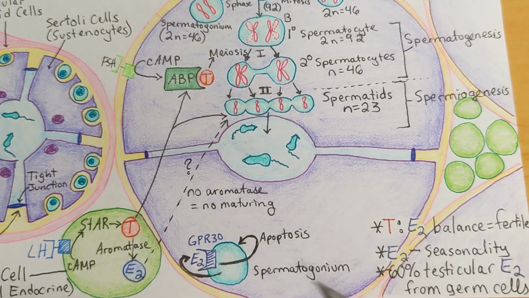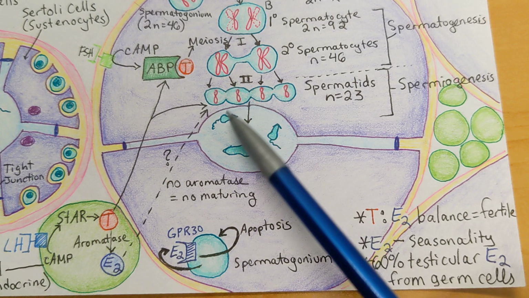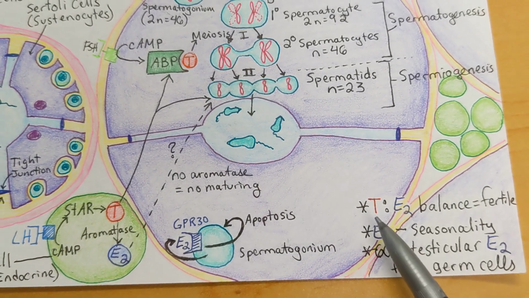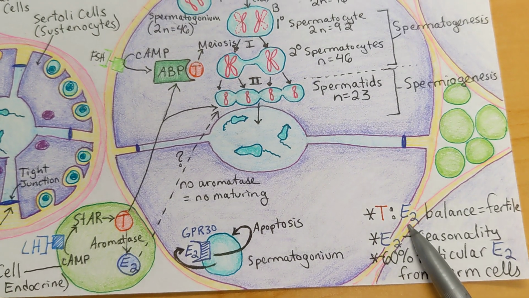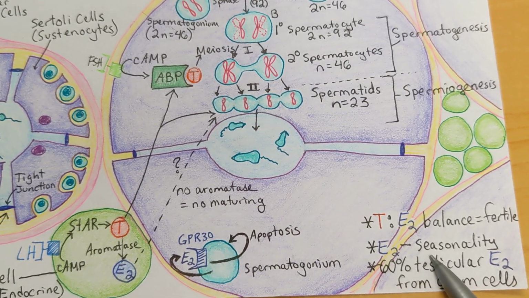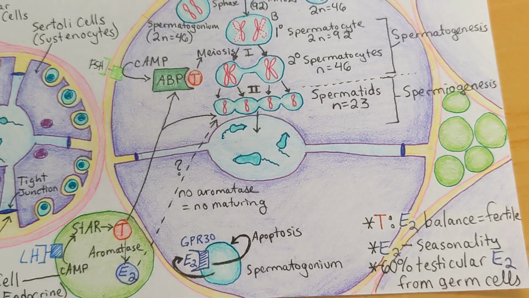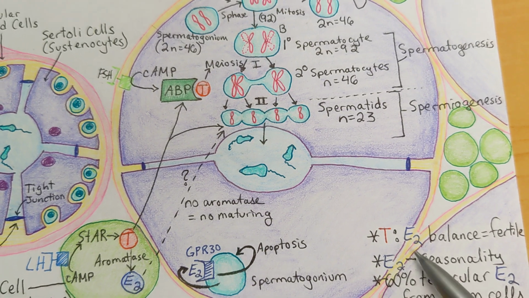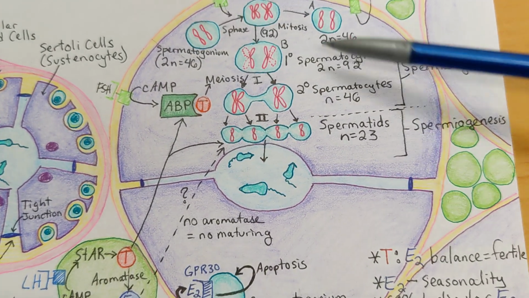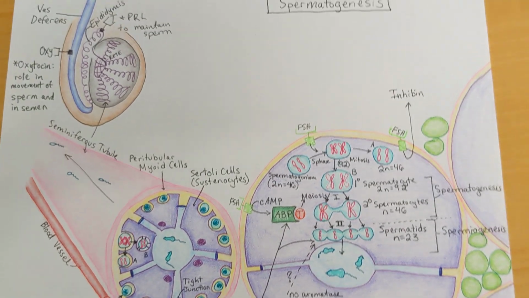So this is kind of antagonistic to what testosterone is doing, but again, estrogen is important in finalizing the sperm themselves. So there must be some kind of an ideal balance of both testosterone and estrogen in order for males to be fertile. Okay. One more note about estrogen, particularly in animals that have seasonal breeding, estrogen is really important in limiting spermatogenesis when the females aren't fertile. Right? So if an animal breeds in the spring, estrogen is going to be downregulated in the spring, and it would be upregulated at other parts of the year, so that you're not just continually making more and more sperm for absolutely no reason.